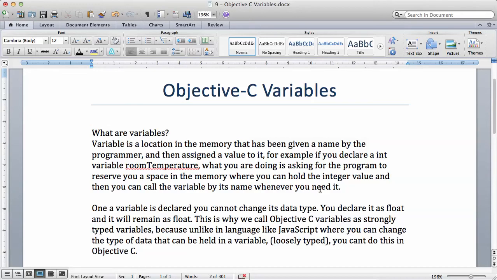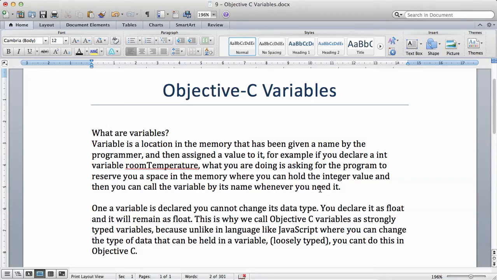So for example, if you declare a variable of any type at all, what you're doing is carving out a space in the memory. Say you need a 4 byte 32-bit space in the memory, or 64-bit, and you want the variable to hold a value of a certain range, then you're giving that area of the memory a name.